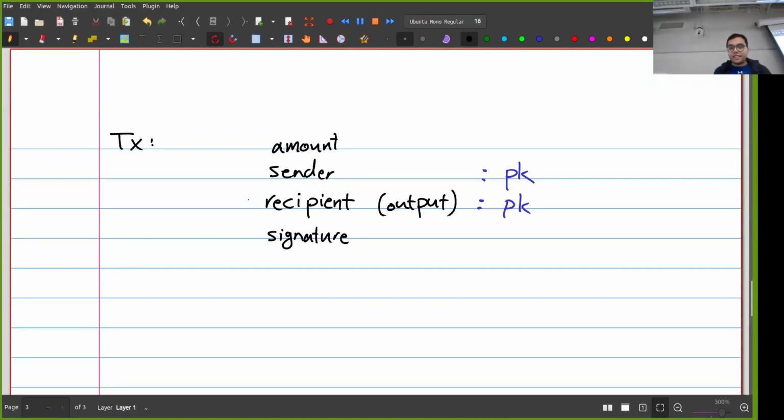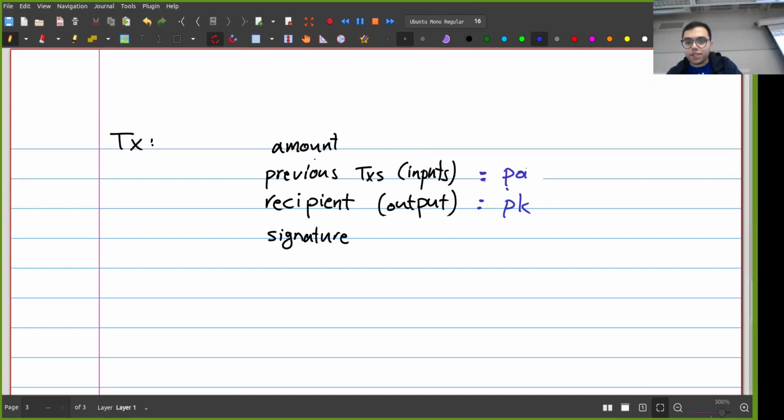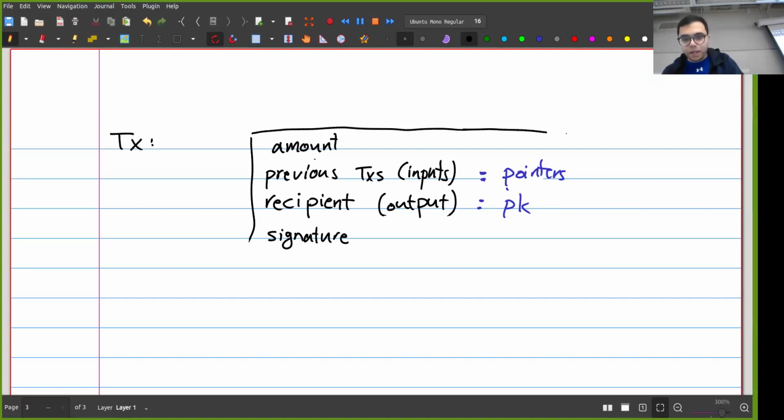Okay. So instead of this, I'm going to say that instead of saying this is the amount of money that I want to send from my account and having the concept of accounts, I want to say I only have transactions, and I'm going to point to a previous transaction in which I got this money. Okay, so I'm not going to have a sender. Instead, I'm going to have a bunch of previous transactions, and I'm going to call these inputs, in which I got this money. Okay, so these previous transactions, they're pointers to the previous transaction, and of course, pointers are hash pointers in this course. Okay, so this is what I'm going to have in my transaction.